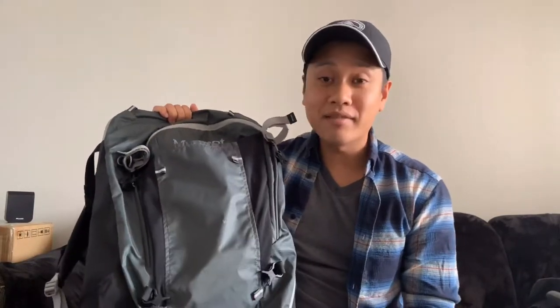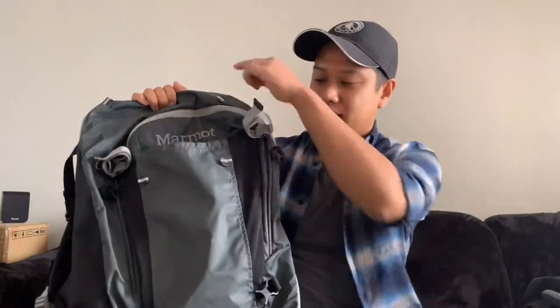Another thing I like to personally do is bring a backpack. A lot of people like to bring on their carry-on luggage. I don't mind carrying things on my back. A lot of people are backpacking nowadays, especially younger people. What I like to carry is this — it's an old bag, a Marmot 35-liter. The coolest thing about this is it's the size of a carry-on luggage. I can carry this on my back, slide it in. It's also a clamshell design so it opens all the way with a flap, and that makes everything a lot easier for me to go in and out. If TSA bothers me and asks to look through my bag, it's pretty easy to open.